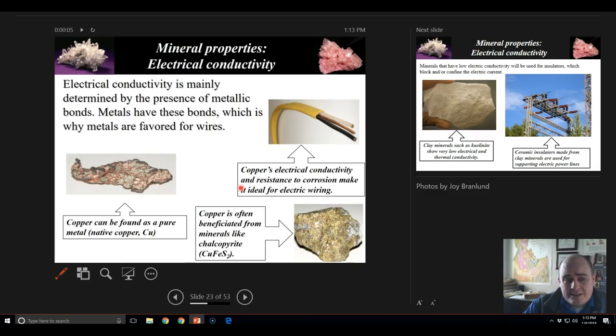Now, electrical conductivity is also a property. Sometimes when electrons are flowing through a mineral, the electrons are shared with other elements, and if the electrons are shared all throughout it, then we have something with high electrical conductivity. Things like copper, gold, and silver have high electrical conductivity. So we will mine gold or copper, or even chalcopyrite, which is a copper iron sulfide, so we can get iron, sulfur, or copper from it. We can mine that to get all three of those materials for our copper wires.